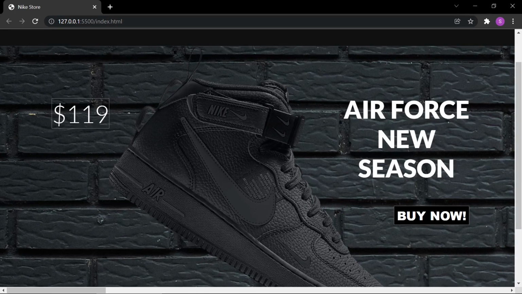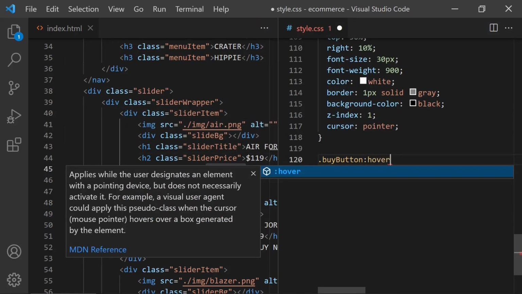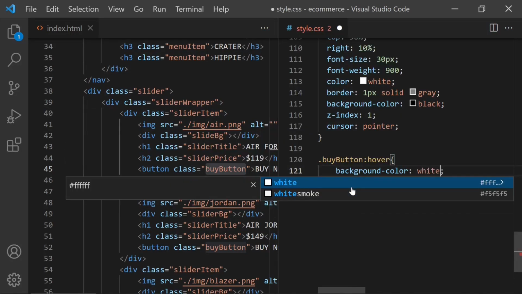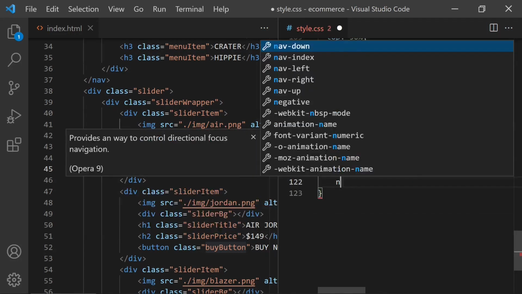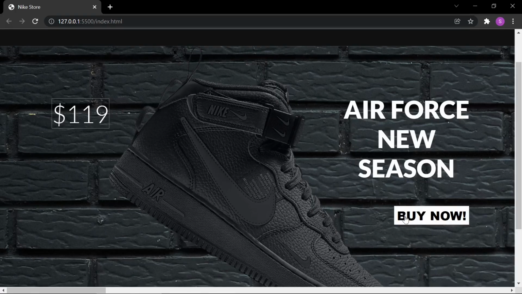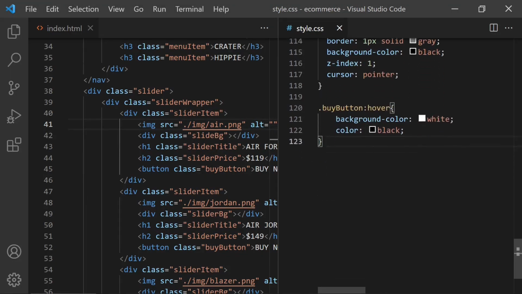And when I hover over this pay button, I'm gonna change its color and background color. So let's say pay button and hover effect. Oops, hover. And this time background color will be white and text color will be black. Like that. Awesome.